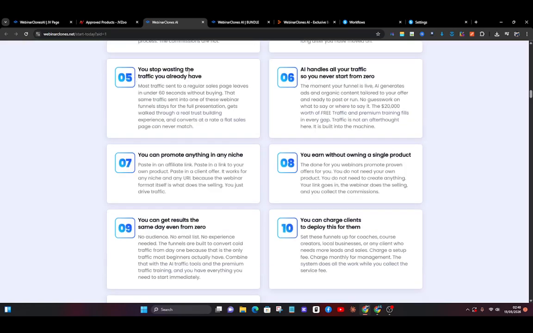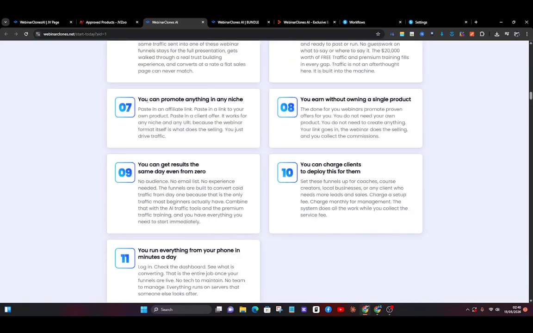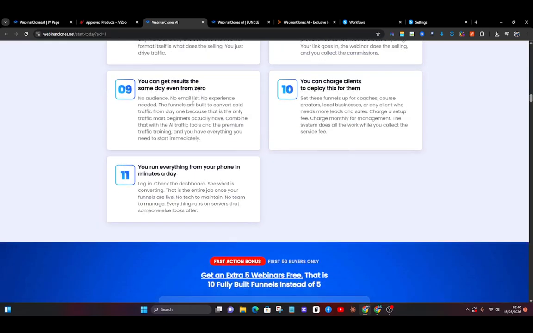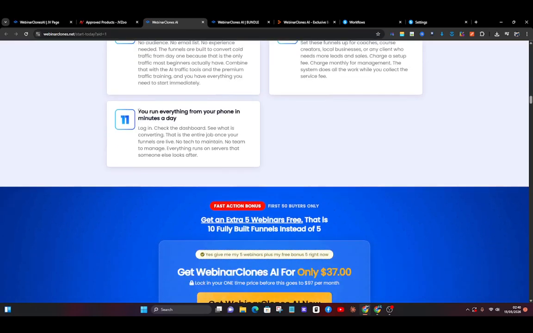You stop wasting the traffic you already have. AI handles all your traffic, so you never start from zero. You can promote anything in any niche. You earn without owning a single product. You can get results the same day, even from zero. You can charge clients to deploy these for them. You can also run everything from your phone.